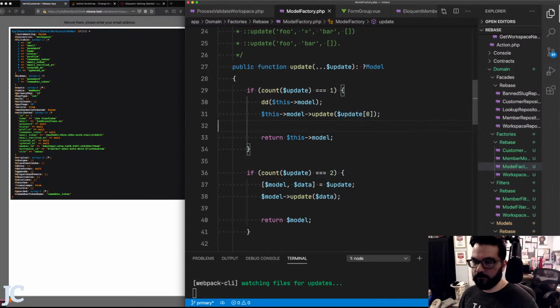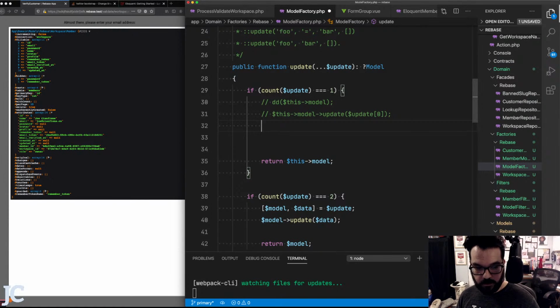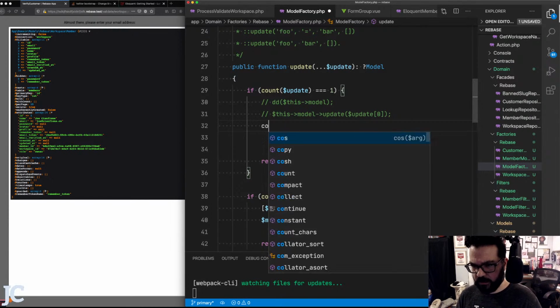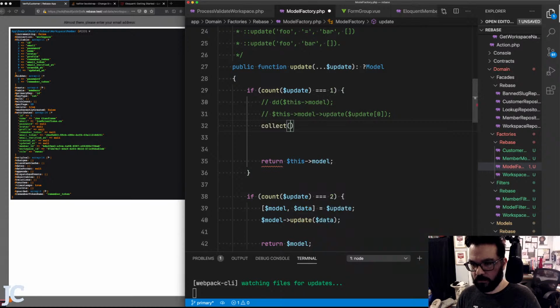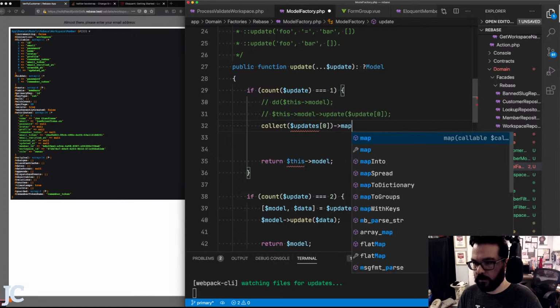All right, just for giggles, I'm going to do this. Yeah, I want to see. No update. So I know that this is going to be an array here, so I can say map.